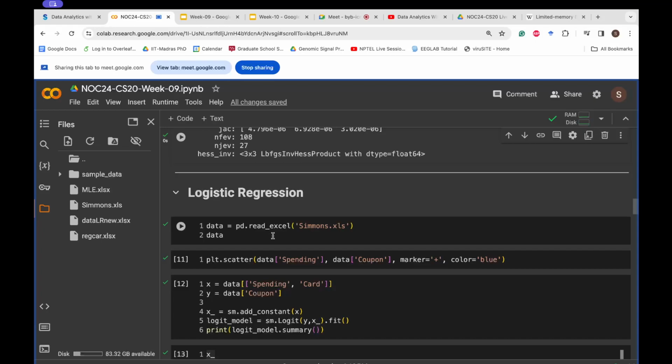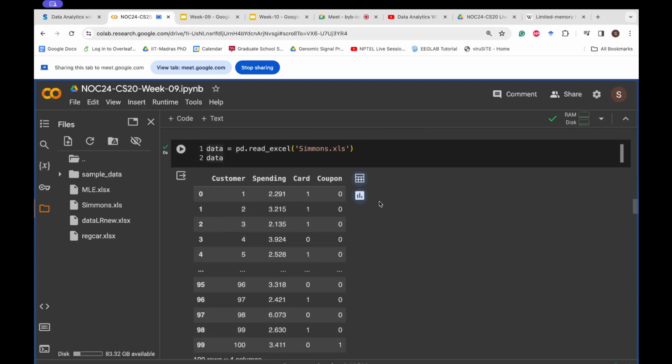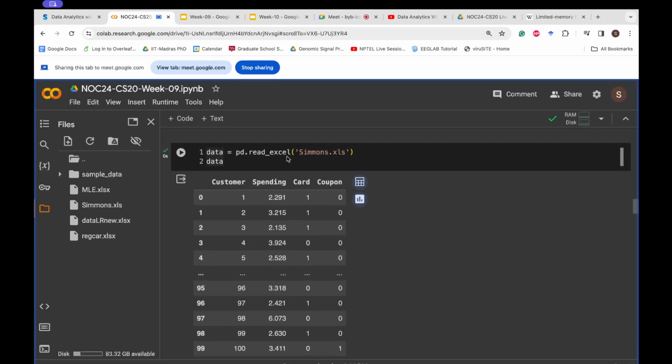So we saw an example in the case of logistic regression of a company which wanted to give some gift coupons to its customers, and they had certain criteria based on which they wanted to make these coupons available to the customers.